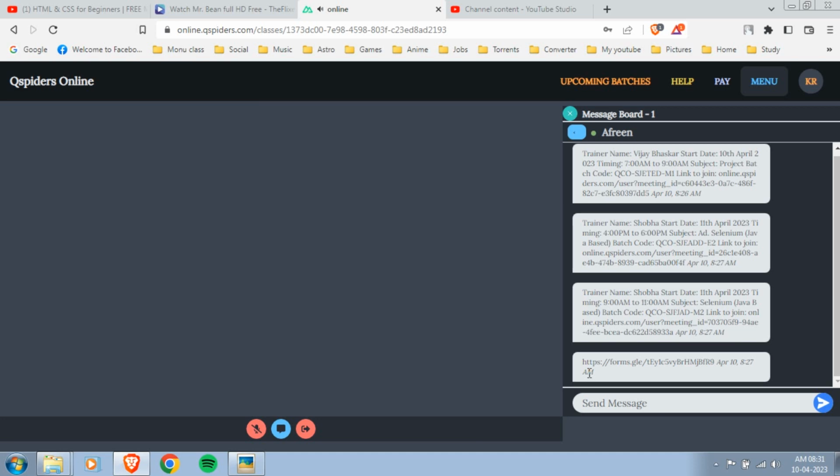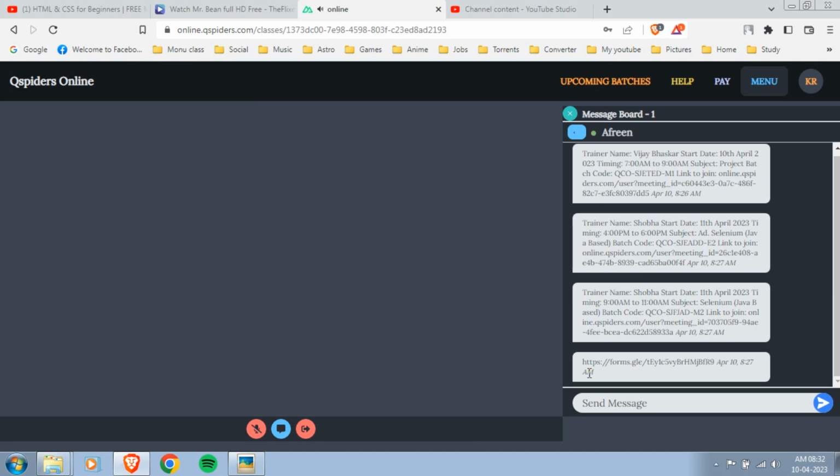HR number? Not exactly. That number you shared during the requirements announcement, that is the HR number only. For that number, just ping your details: your name, mobile number, email ID, and batch codes. Whatever batch codes you're still attending, post them in that group or to that number, and we will add you to all the batch codes in QTalk.